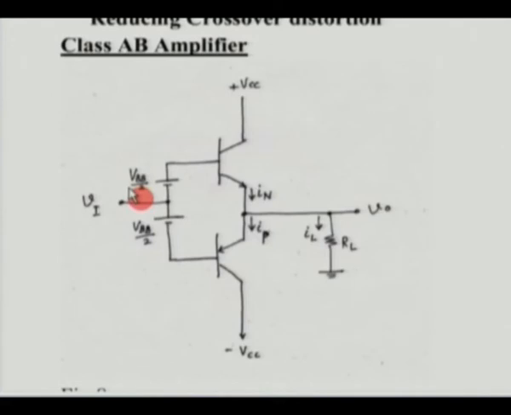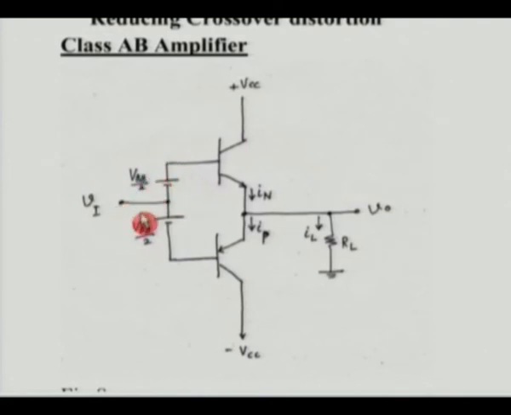Occasionally, people connect an ammeter in the VCC path. If it is class B, no current will be drawn from VCC when you apply no signal here. As you keep changing this VBB voltage, going from slightly conducting to more conduction, a huge amount of current will flow. That's how this biasing is done, but we will not worry about it. Let's assume that we know this particular value and we have applied that voltage here.